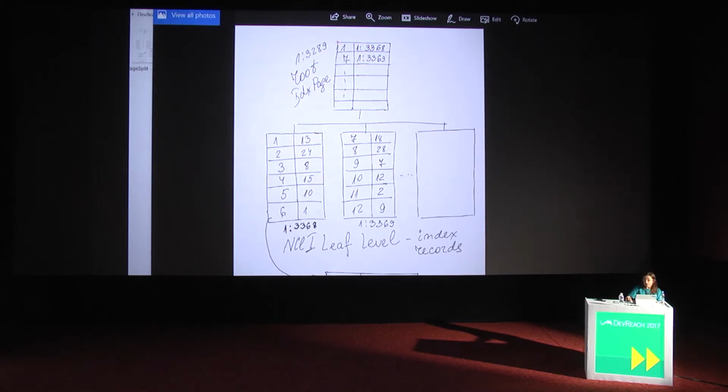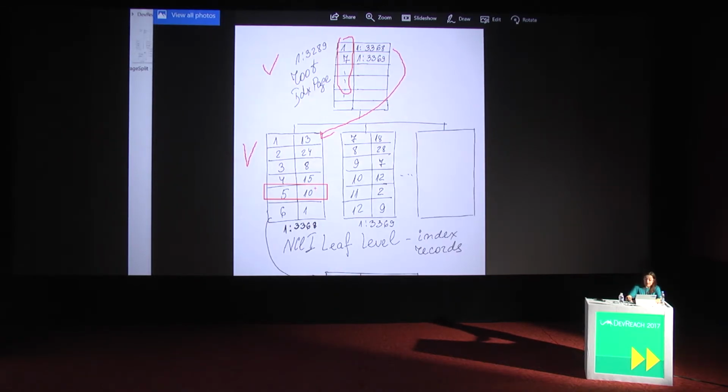Then I find a customer ID by searching that column. I go to a particular page here, like for example this one, and what I find is a pair of records, which is a customer ID and sales order ID. So my non-clustered index contains just a pointer to a clustered index key. And my bookmark operation means that I perform 2 logical reads here. So I'm reading that page, and I'm reading one of the pages which stays on the leaf level of my non-clustered index.